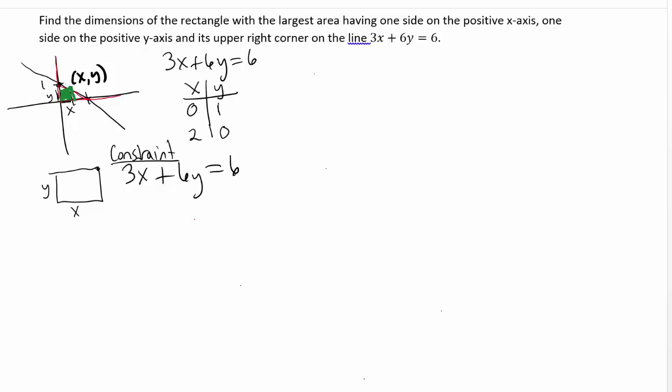So what's the objective then? What is it we're trying to maximize or minimize here? If you look at the sentence, we are being asked to find the largest area of this rectangle. So if this is my rectangle, what is its biggest area? That's what we're trying to figure out. We're trying to find maximum area. So our objective function is just an area function. And guess what? It's another rectangle. So we know area of a rectangle is just length times width. So in this case, that would just be x times y, just like we had before.